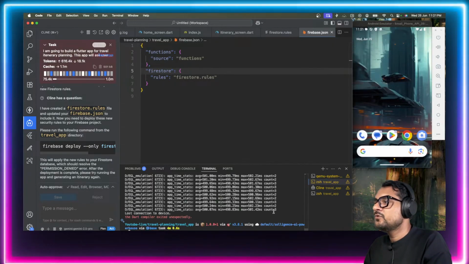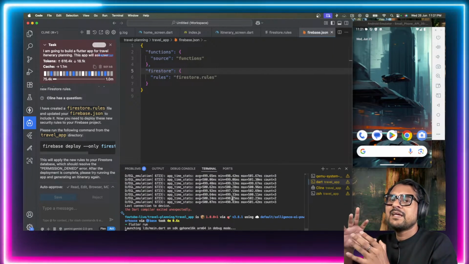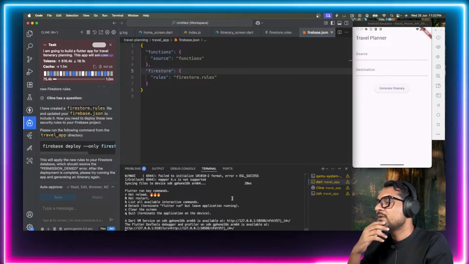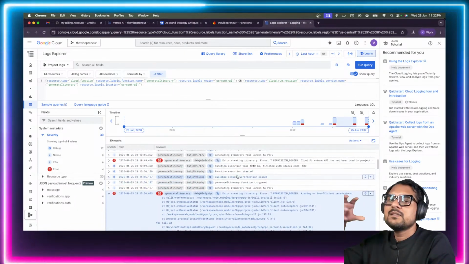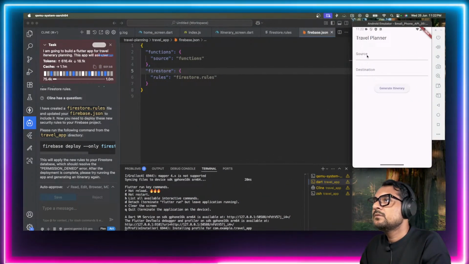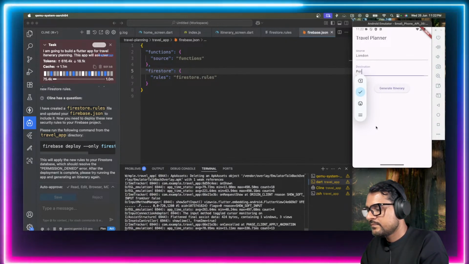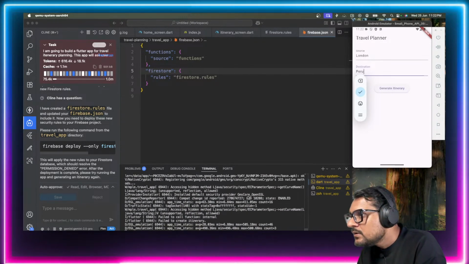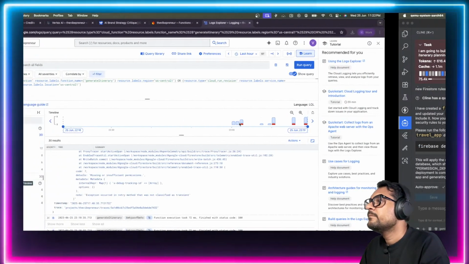So we are still trying to fix the issue. By the way, right now we are not fixing any issue within our Flutter app. We are actually fixing the issue in our cloud function itself. So that's why you are seeing me looking at the logs within this cloud function to identify the issue. Okay. All right, let's go London to Peru again. Generate itinerary. That's fine.